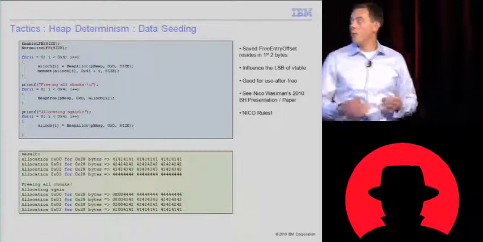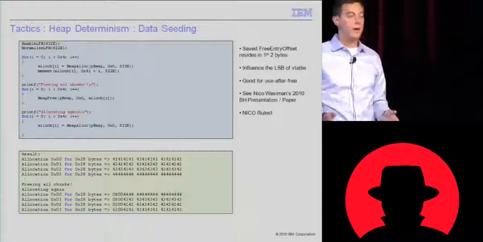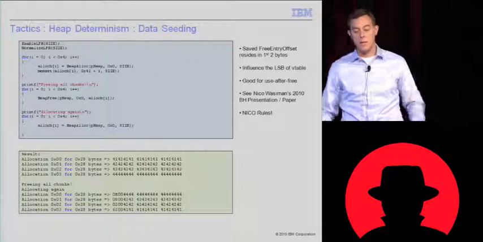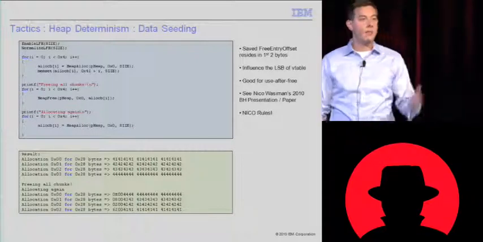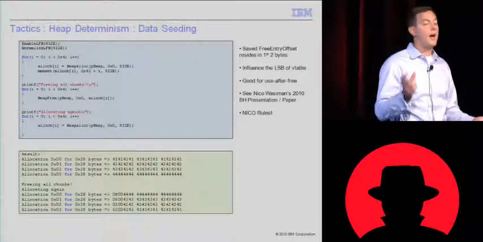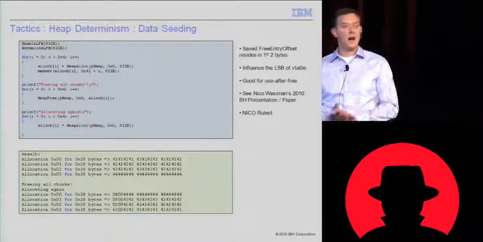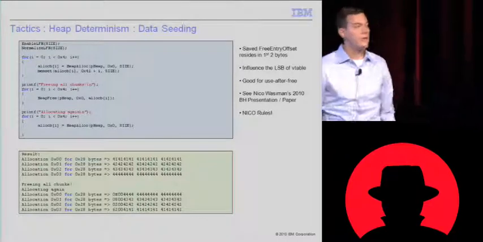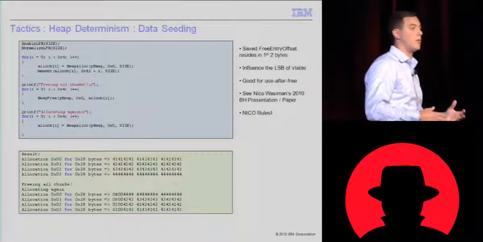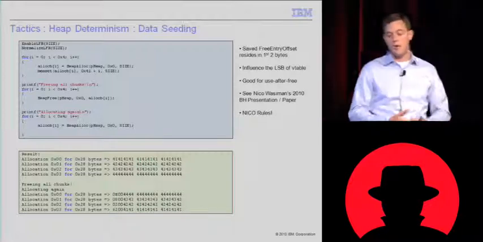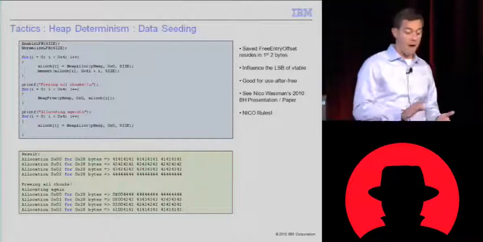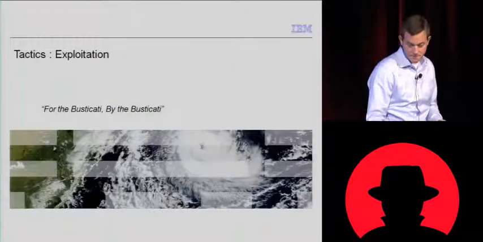Here in my example, I made 4 allocations. I wrote some memory to it. I freed all those 4 blocks. I made 4 subsequent allocations, this time not writing any memory. If you see, they generally have the same data inside of it. The only thing that's changed is the first 2 bytes, right? Because that's the free entry offset. And again, Nico talked in his presentation about using this, the free entry offset overwrite, to overwrite a V table as well. So I think everyone should definitely check out his presentation, read his paper, buy him a beer downstairs.